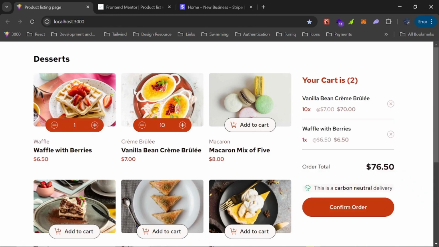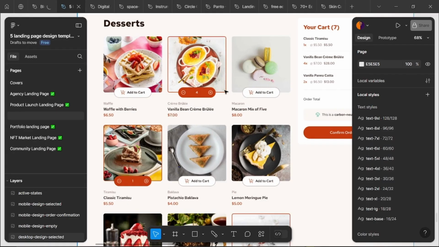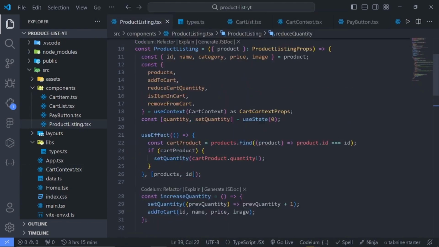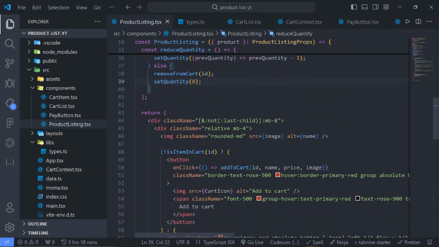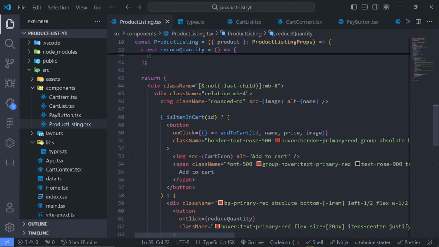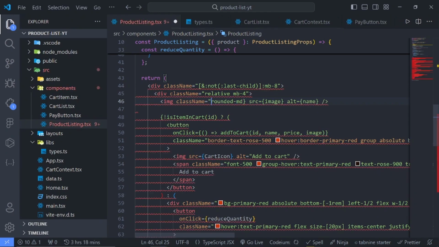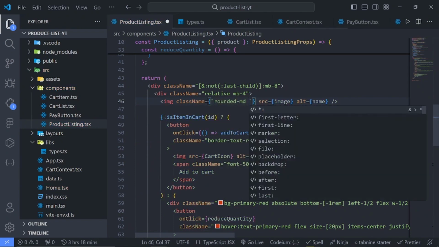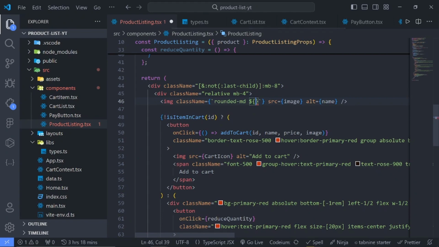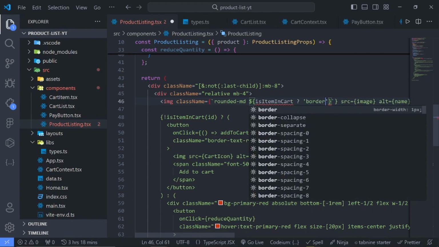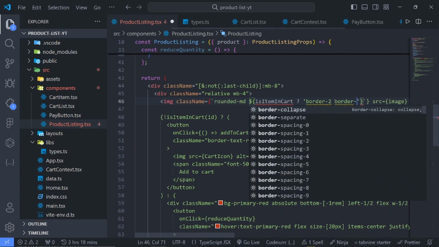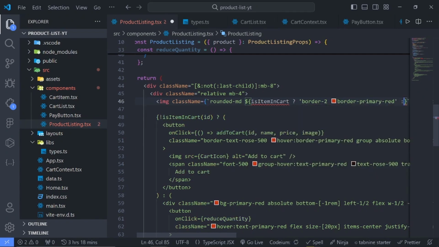Okay, cool. So we also need to add this active stuff right here. So we just go back to our product listing, and I will just do it right here. So pull this inside backticks and say if the item is in cart, then we want the border to be 2 pixels solid, then the color should be the primary red, else nothing.